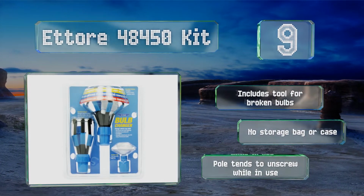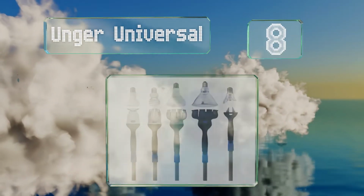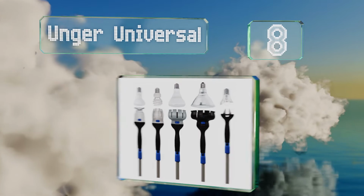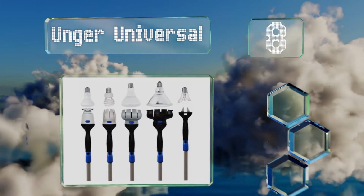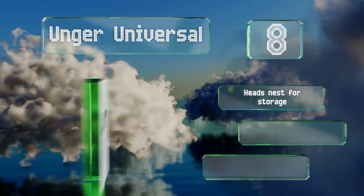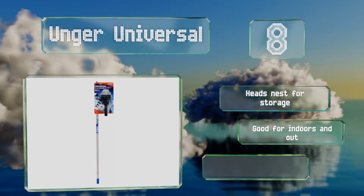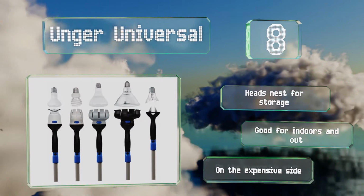Coming in at number 8 on our list, no matter how many different types of lights you have installed in and around your property, the Unger Universal should be the last model you'll ever need. It comes with 5 heads for tackling most jobs, as well as a handy 11-foot telescoping pole. The heads nest for storage and it is good for indoors and out. However, it is on the expensive side.